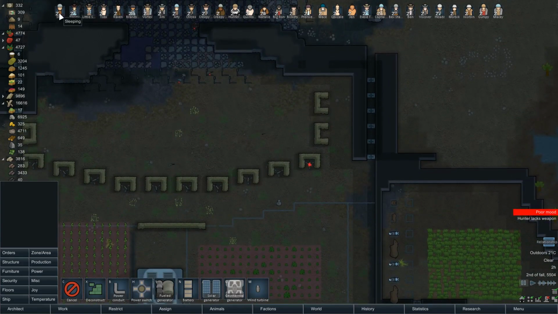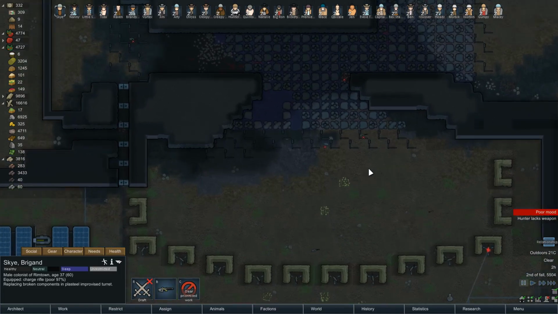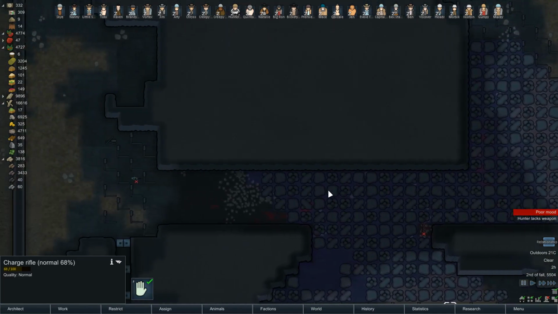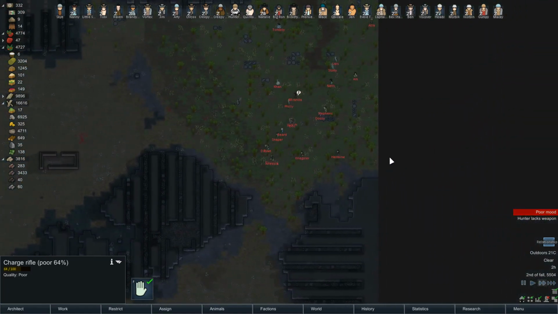Tell you what, Skye, I'm going to get you out of bed, I'm afraid. I know it's 2 o'clock in the morning, but I need you to repair that. Go and get that done. Now, I've put in some extra emplacements. I haven't put the guns in yet, because I wanted to save the components to build the component desk so that we could make more components. Yeah, I know it's a little bit convoluted.